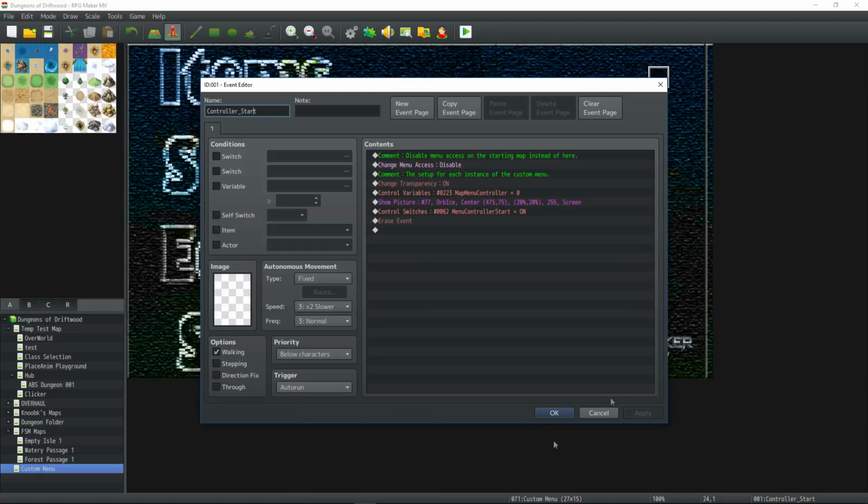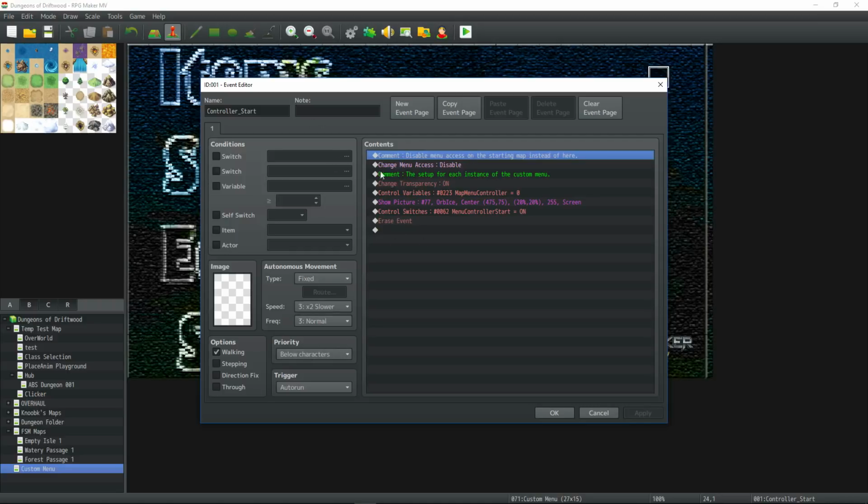As soon as you enter this map, this is going to happen first, then it's going to erase event at the end. The first thing you want to do on another map, whatever map the player actually starts on, it's very unlikely that you're going to start the player in the menu. If that is the case, then you want to change menu access, disable right at the beginning, but most likely you're going to start the player on like Forest of Beginnings, whatever map you start them on, you want to do an auto run, not an erase event.